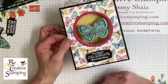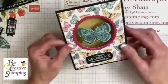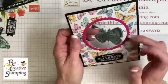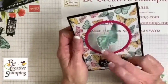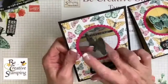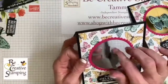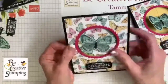Oh, that's true, Suzanne. If you put the designer paper behind it, then you don't see the string so much. You're absolutely right. But guess what, ladies? My card is a dud because it will not spin. Let's try it one more time. I don't think the jewelry wire that I'm using does any twisting when you turn it like this, and I think that's the problem. Let me show you this one. This was with the thread from Stampin' Up that I've had a while. Baker's twine I think would be too thick, and I think it would be too heavy. All right, let's try it again. I know, isn't that good to know?